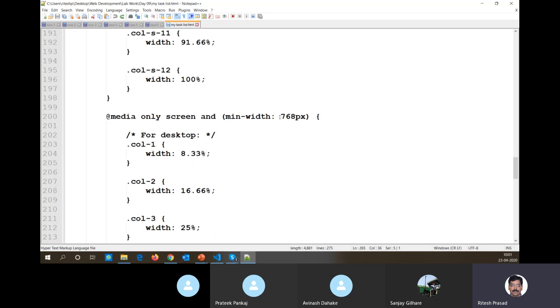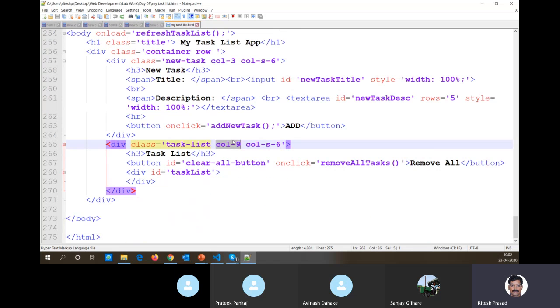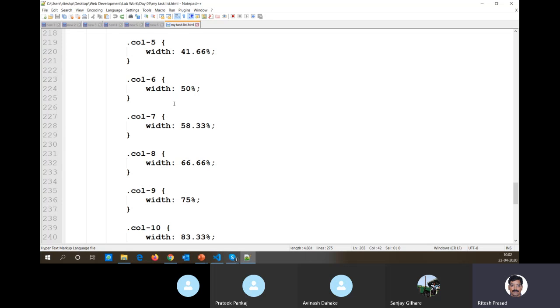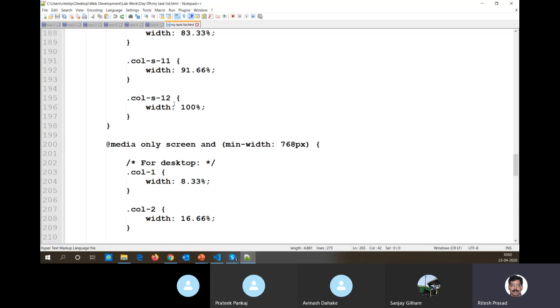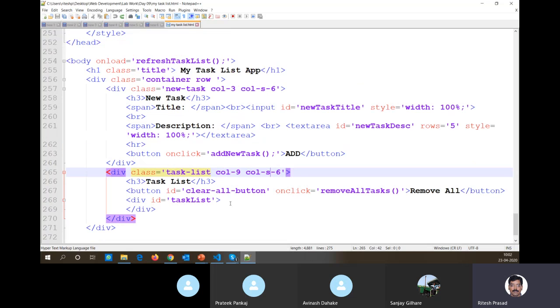But if the screen dimension has increased beyond 768, both of these will get activated. In that case, both definitions are available for application. But because styles are loaded and applied in the sequence in which they appear, say I have col-s-6 and col-3, both are available and both will get applied.